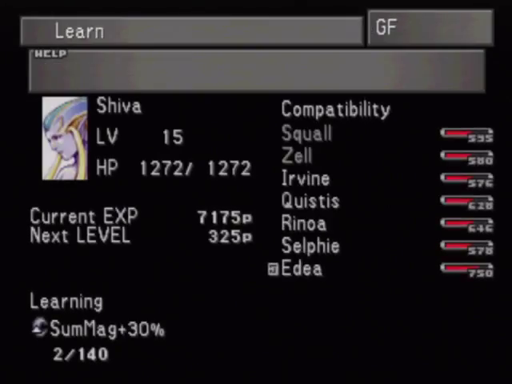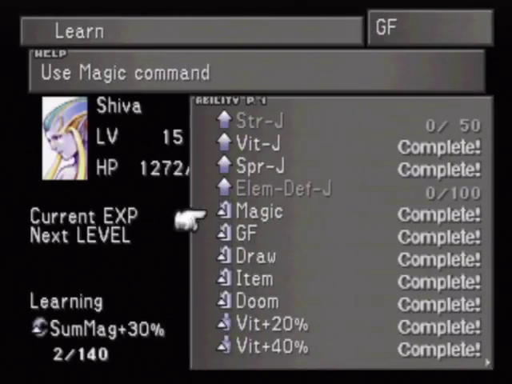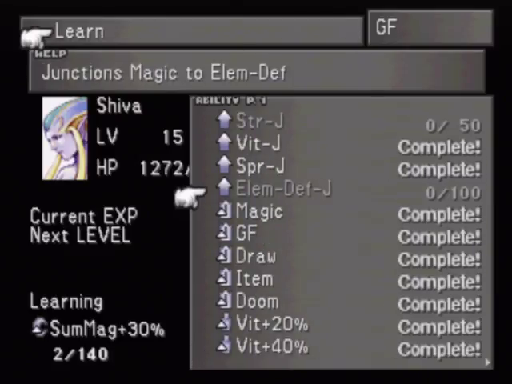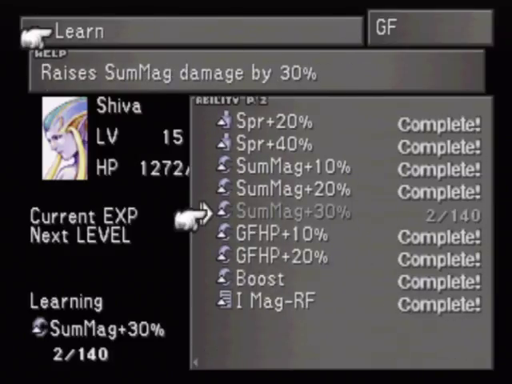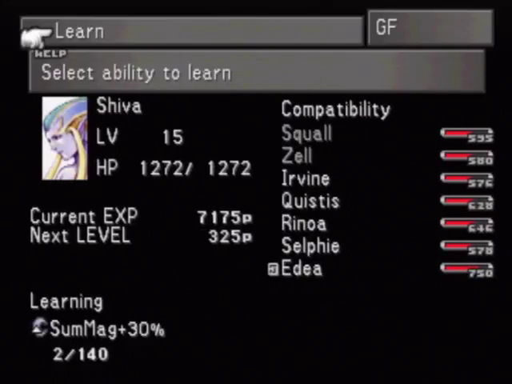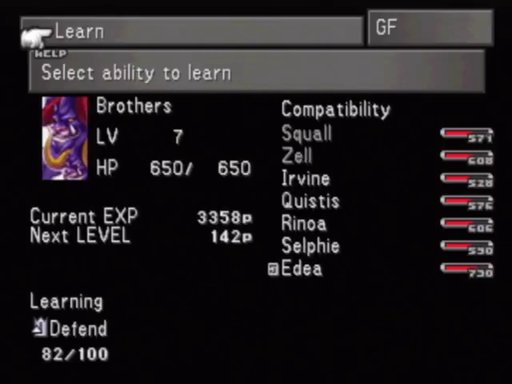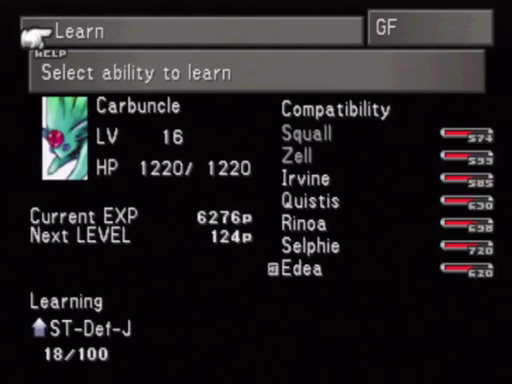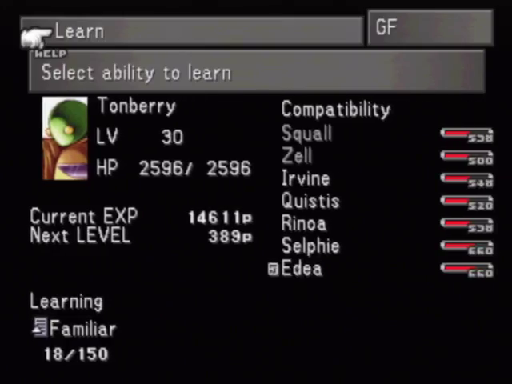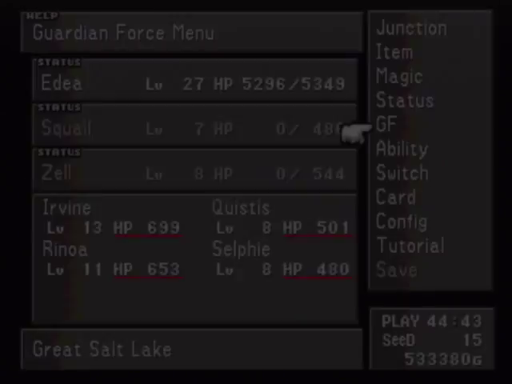Alrighty, Shiva. What do we want to ever learn next? I guess we may as well. We could go into that, but it's not really necessary. So, yeah, let's just boost up your summon magic a bit more. Anybody else expecting any? It looks like Brothers might be next. Yeah, it looks like Brothers will probably be next. Alright. Let's keep going.